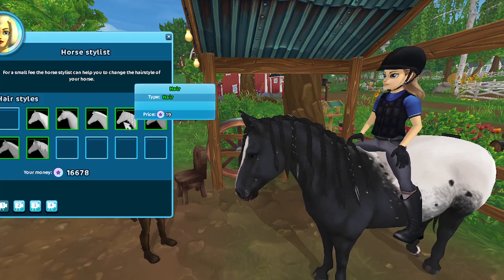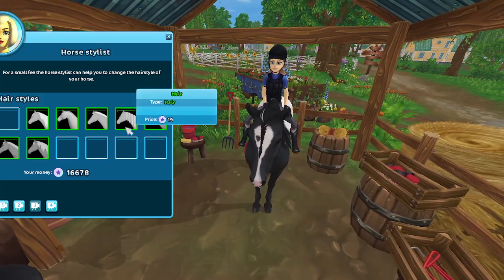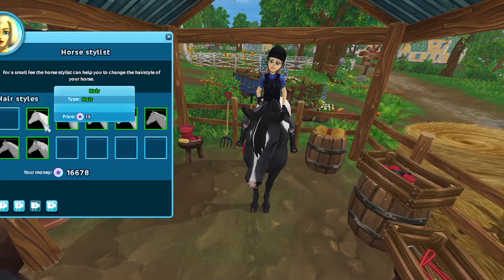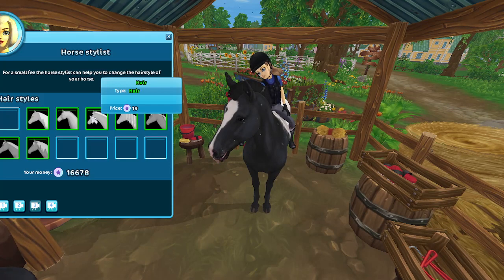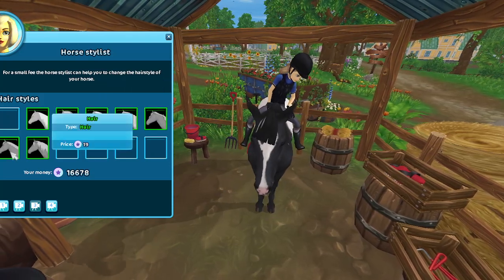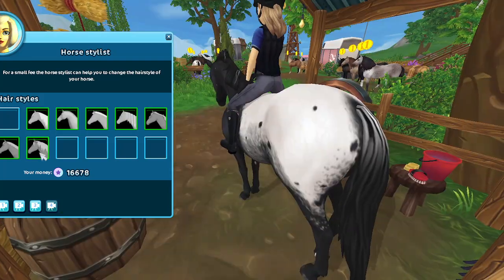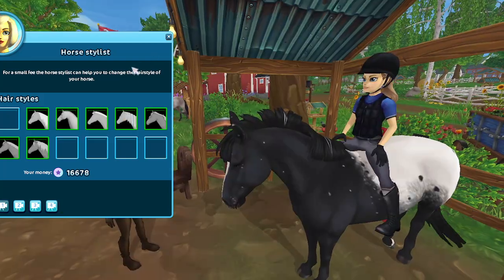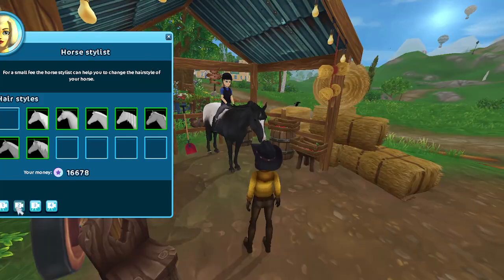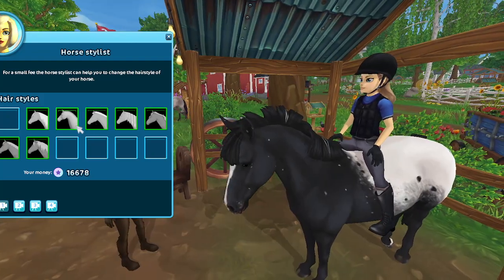I actually kind of like the braids on this horse. You can see the marking a lot. That one is a no. This one's actually also cute. This one's a no. I'm actually... this is hard because I like the one that he has on him. But at the same time, I don't like it.